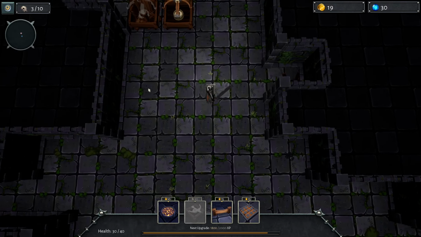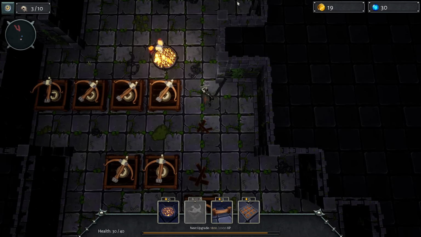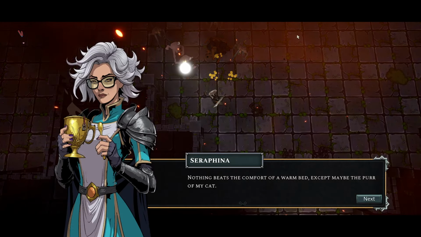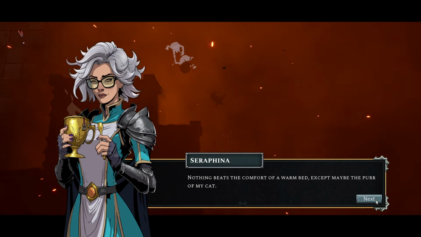I think the waves could maybe spawn a bit quicker after you start them. Feels like I'm kind of waiting a long time for the wave to get here.